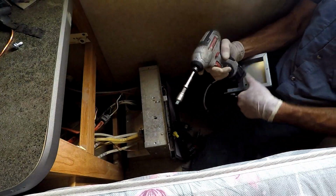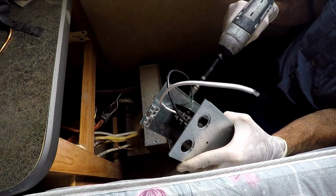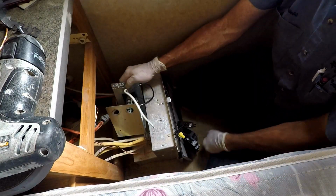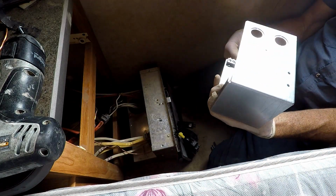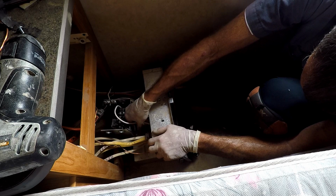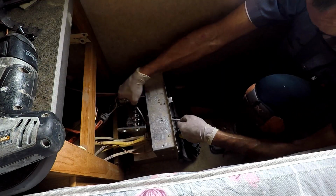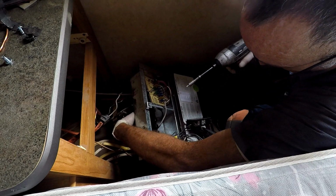So I'm gonna try to see if these new screws they gave me will go in better. That one still does. So there's a grommet right here that the neutral and the power run through. You didn't have it on the box already. They gave you one with the kit. Alright, see if we can't line this up again.